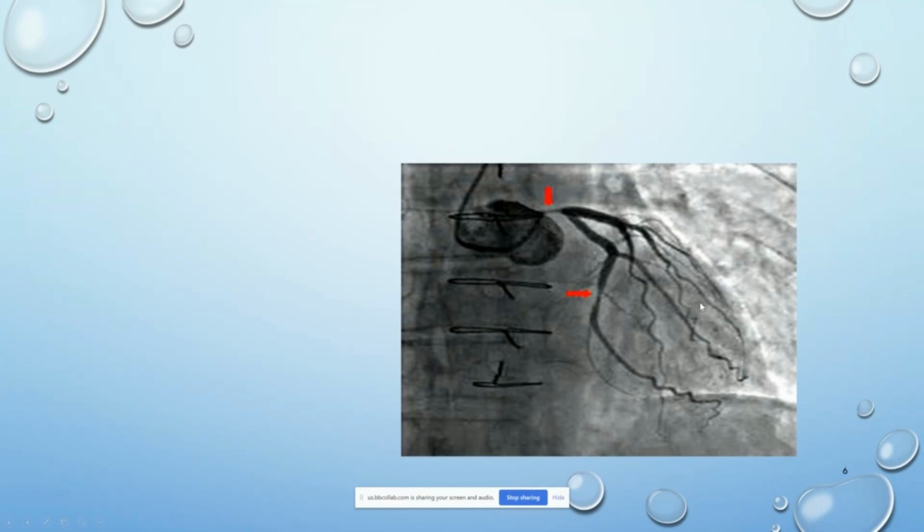So what happens is they inject a radio contrast agent into the vessel, and it gives the doctor information on the ejection fraction, the wall motion, and it's normally very popular to use to assess the coronary arteries, like it is here. So you see these very thin vessels. Look, it's big right here, but it's thin right here. It's big right here, but it's thin right here.